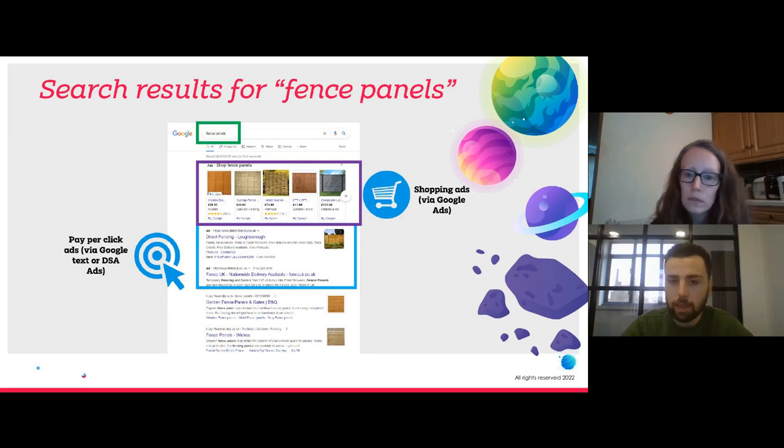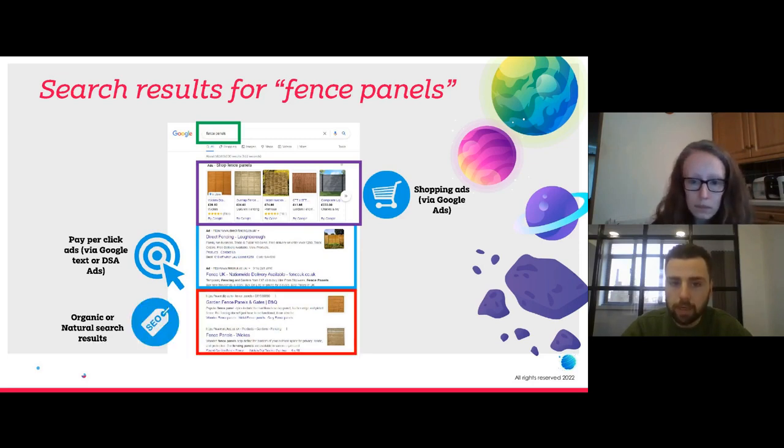And then under that, you have your organic or your natural search results. So this is where Sarah's work comes into play in her trying to optimize the pages so that they appear at the top of the organic results. But as you can see from this example, there is a justification for paying for ads because you sort of get above the organic search results in terms of Google text ads. But if you were to do shopping ads, you would even appear above them text ads as well. So you can sort of see how the search results are impacted by the key phrase and the keyword research that me and Sarah do.